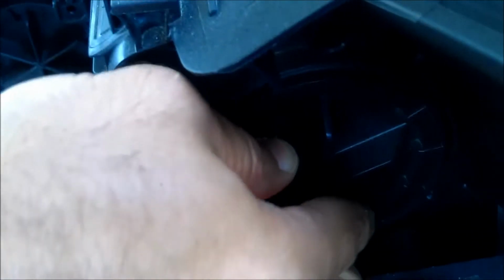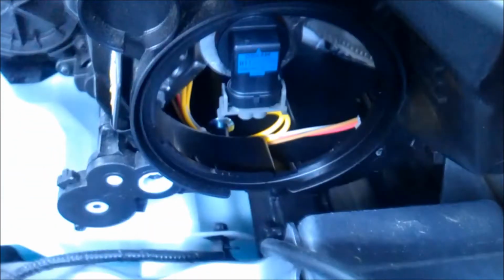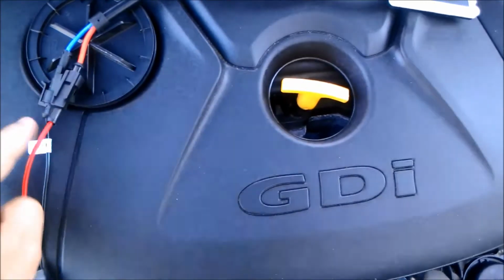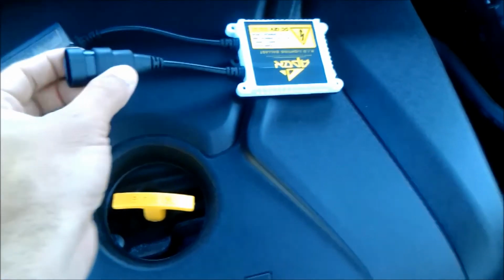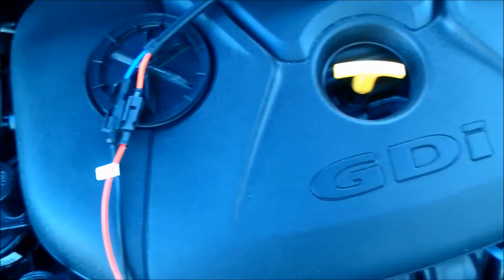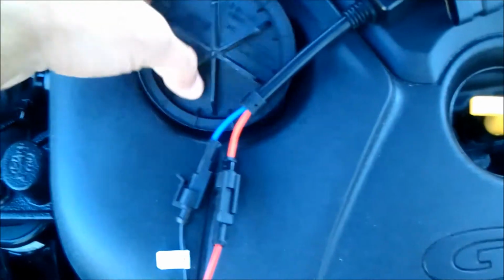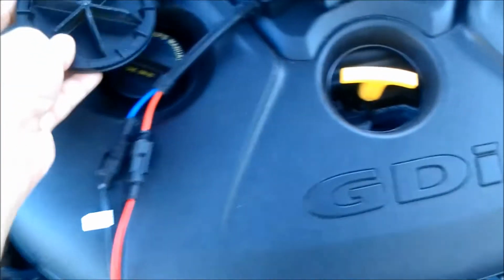So undo that. This is much bigger. And there it is. All right. I put it together. This is the light bulb, and then I connected the red with the red, and then the black with the blue. Right here, those plugs. And then you have the ballast, and then you have the plug. So the connector from the light is going to plug in here. There's a little extension cord in the box that's going to go from inside the light going out. It's going to plug in here, and then unfortunately this set of cables have to go back in. So that's why this piece really has to be modified to allow the cables to go through. There's 2 sets of them.